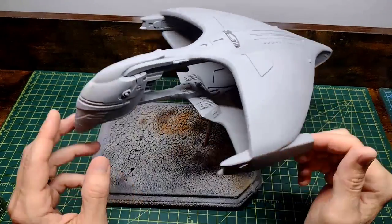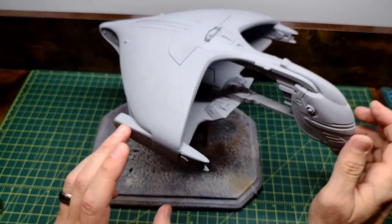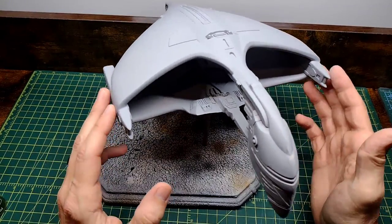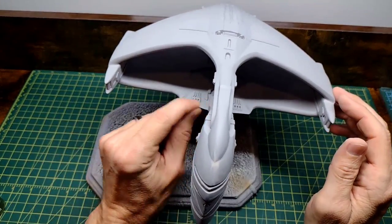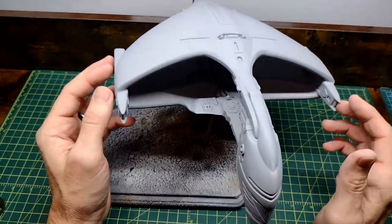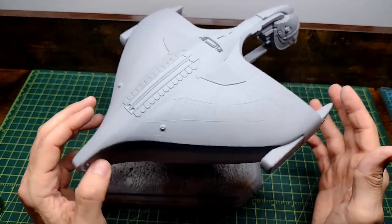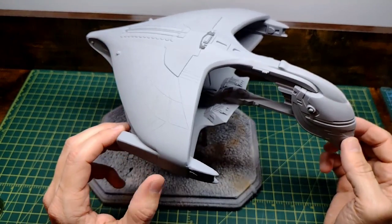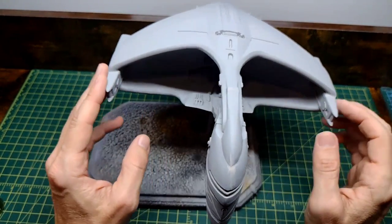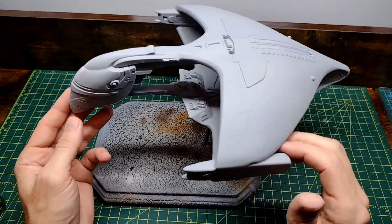After quite a few hours of body work, I feel like that's about all I can do. There are some minor flaws here and there, but at this point it's kind of a work of diminishing returns going after little things. The body work is pretty solid — just a few minor flaws and they probably won't show up that much once we paint it. All the major gaps have been taken care of. So I'm ready to move on to painting — I'll clean it off first.